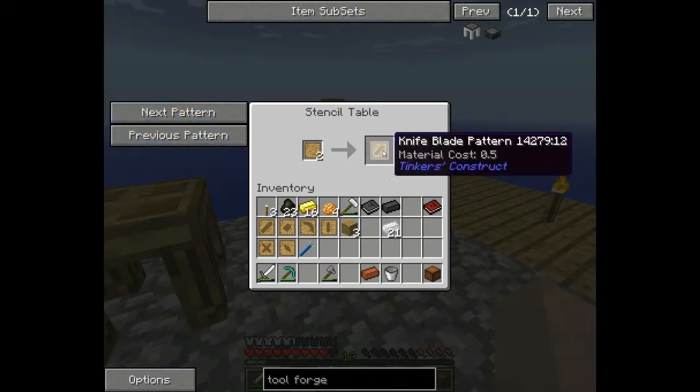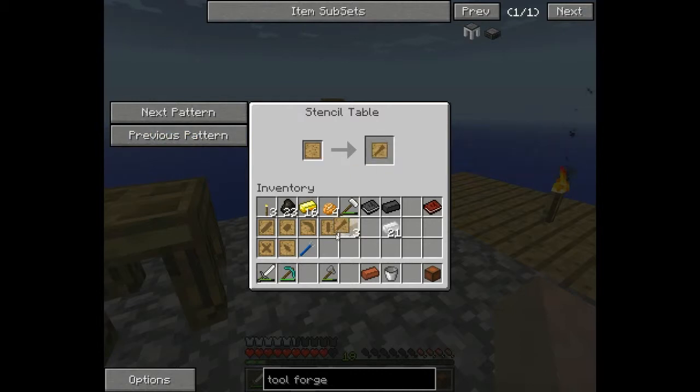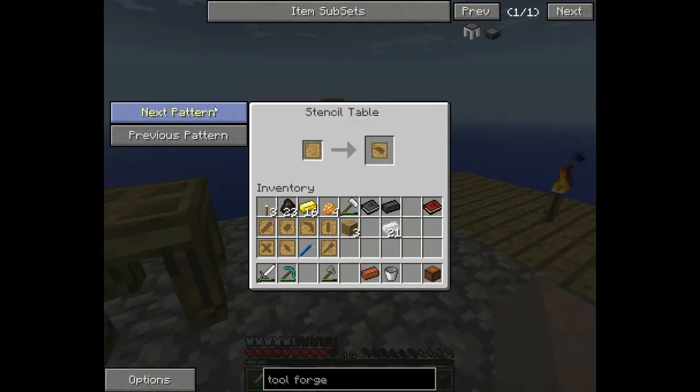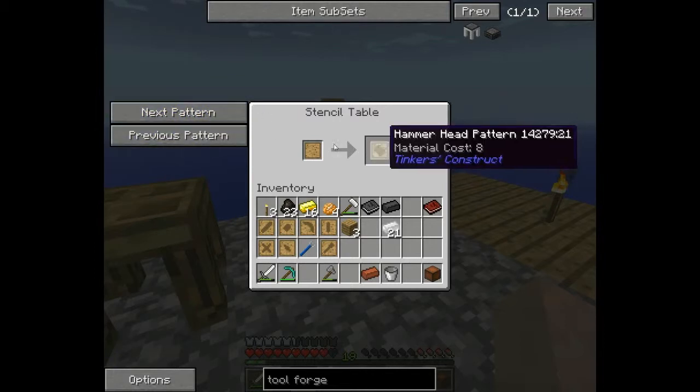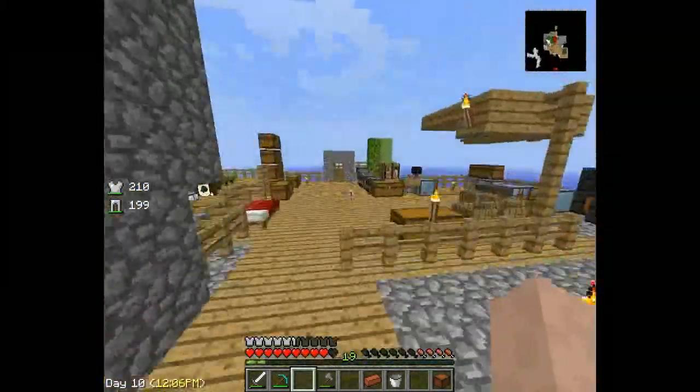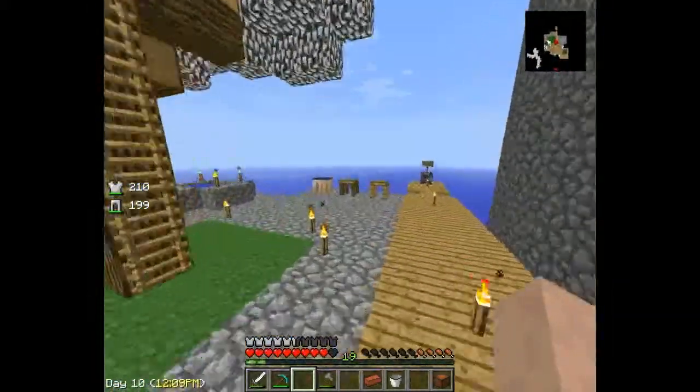What else do we want to make? We've got 2 patterns left in here. Knife blade, chisel head. I want that. That's really fancy. Tough tool rod. We'll get to that in a minute. Because I do actually want to make a, what is it? I can't remember right now. I'll look at the thing. Oh, it's over here. I'm derpy.